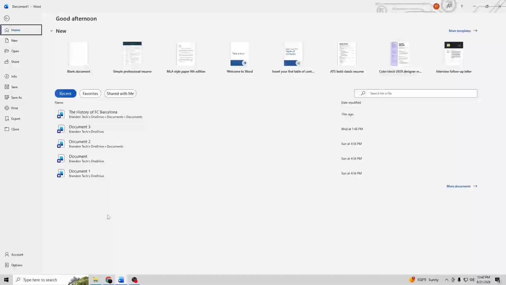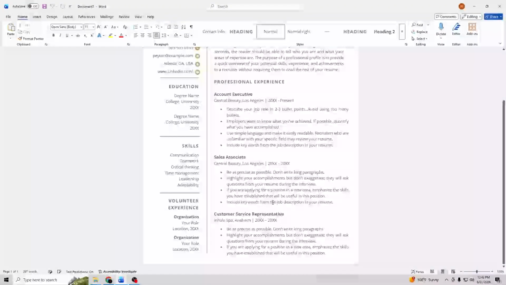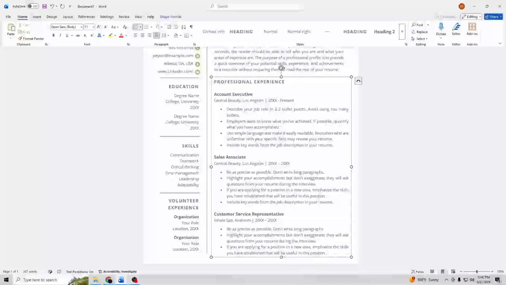Open up your document and locate your target text box. Then, if you just click directly inside the text box, you're only editing that text layer. Look closely at the boundary line. If it looks like a dashed or dotted line, the text box container itself isn't fully selected. To fix this, you can move your cursor directly onto the outer edge of the frame and click once.